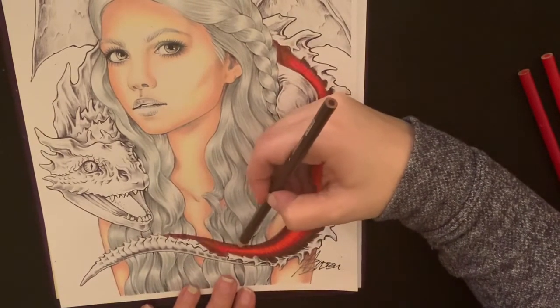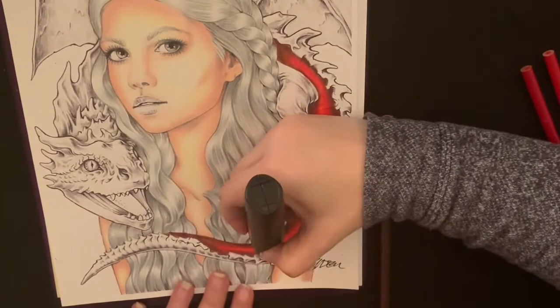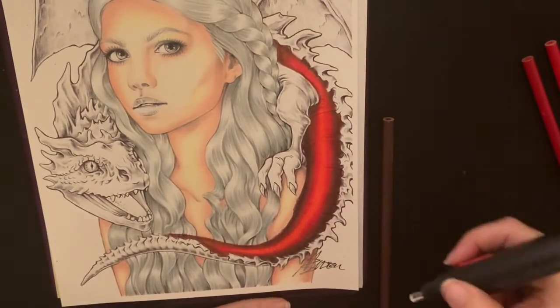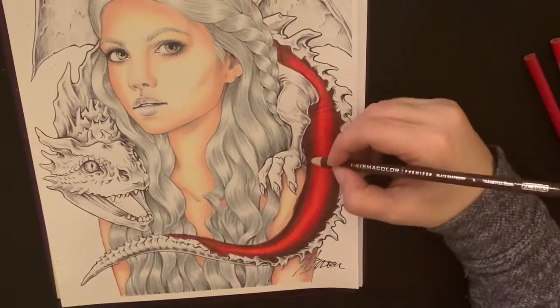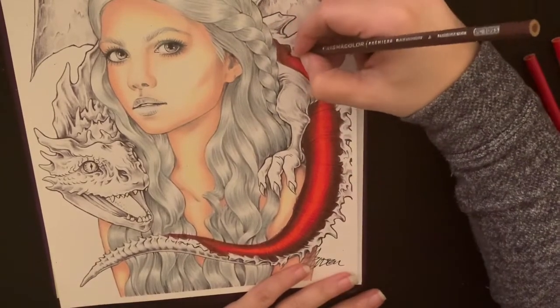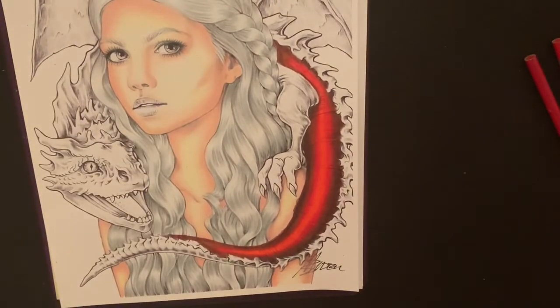So just deepen everything up, and if you're like me and you do end up going over, just erase it off. It doesn't have to be perfect. Right, so once you're happy with how you've deepened that up, I want you to grab your black Prismacolor pencil and try to keep it pretty sharp. I bet I have to sharpen mine, and I do. So we want it sharpening.